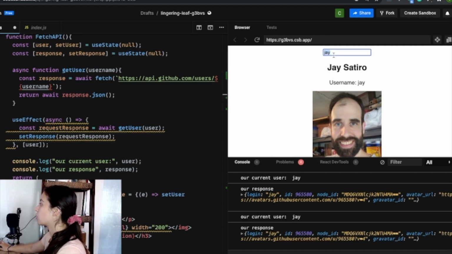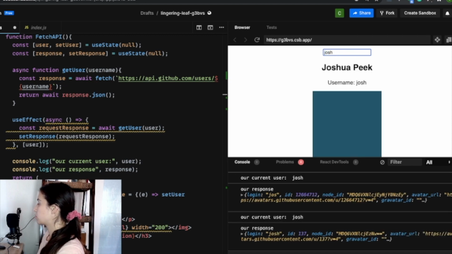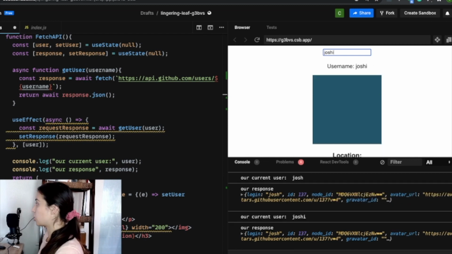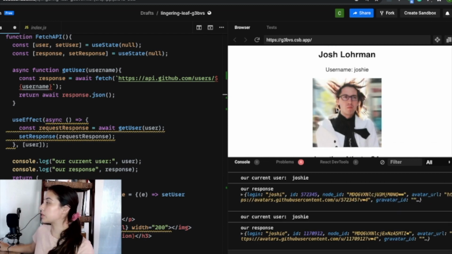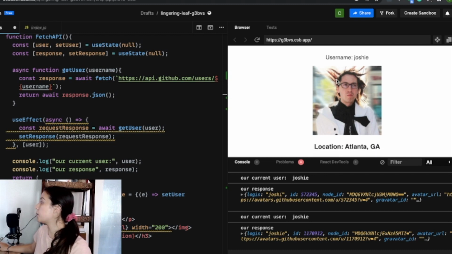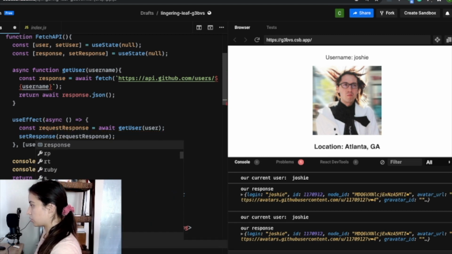So now let's go ahead and edit this. So maybe let's do Josh Joshi. Okay, cool. So Joshi is a user on GitHub. His full name is Josh Lorman, and he's located in Atlanta, Georgia. Maybe let's add one more thing. Maybe their current company. Let's do another h3 tag.